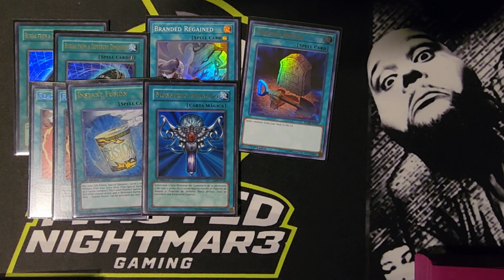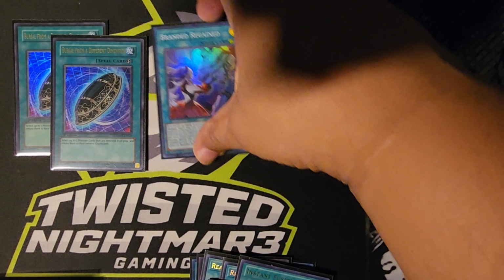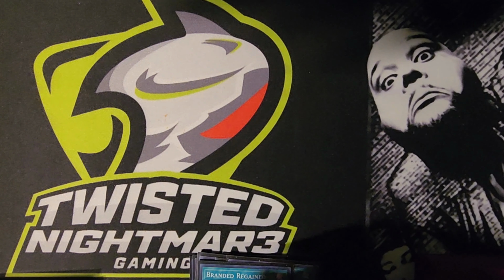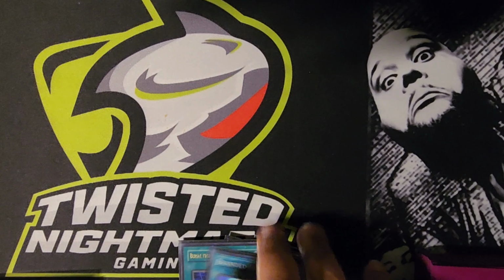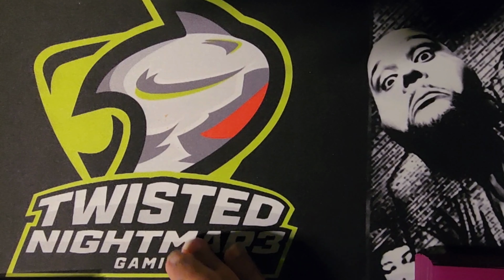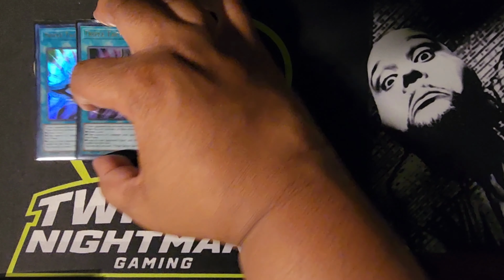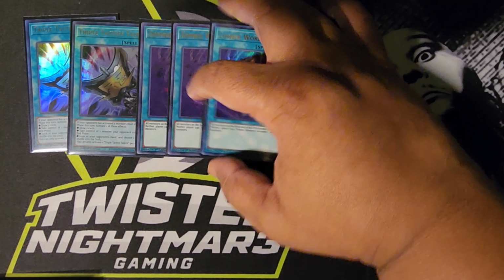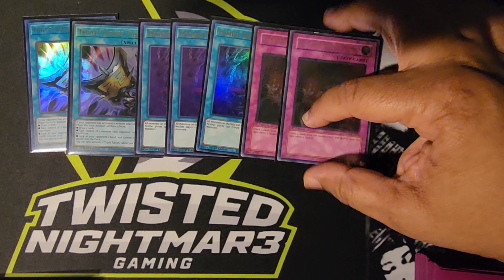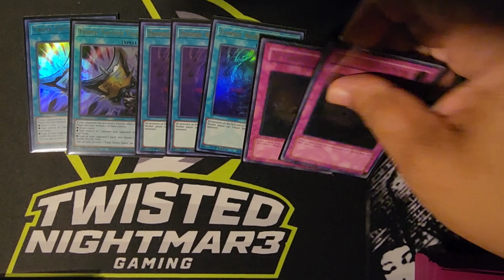One Monster Reborn, two Super Polys, and I have that out of order. I should have put the Branded Regained before the Burial, but whatever. Two Triple Tactics Talents, three Zombie Worlds. And then the last two cards are something I'm known for, two Transmigration Prophecies.